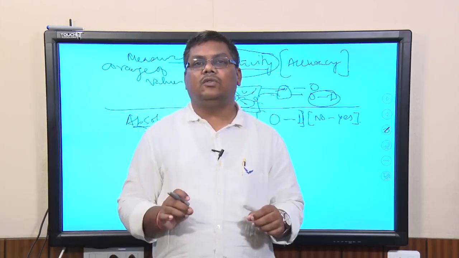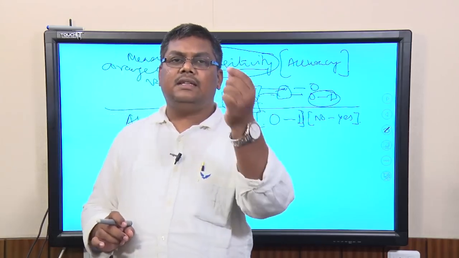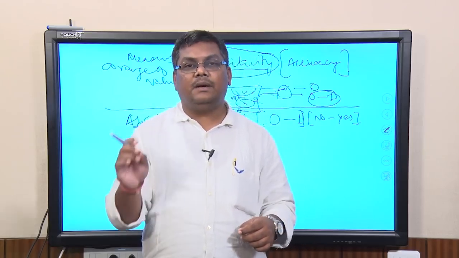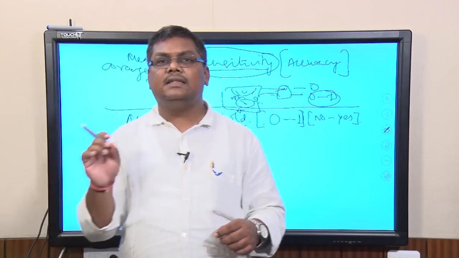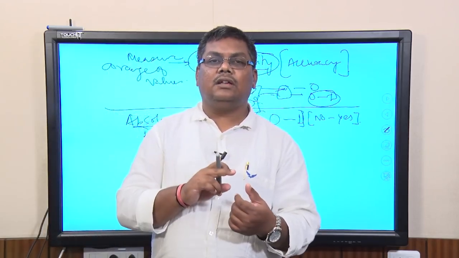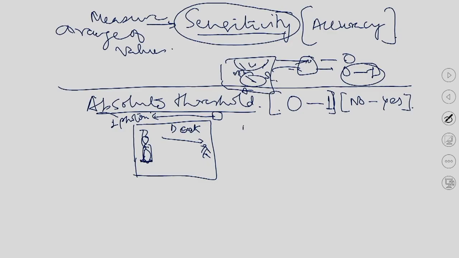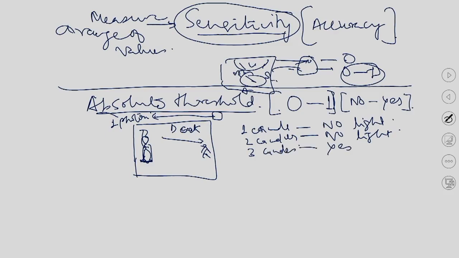Now, assuming that it is a very dark room and a very small candle, and it is at the distance that I am burning this candle, the possibility is that when I have one candle lit, the person says he still does not see light. So, one candle is not actually giving the sensation of light to this person. Now, I increase. One candle lit, the person says no light. Now, I increase my candles to 2, the person still says no light. And then I increase my candles to 3 and the person says yes.